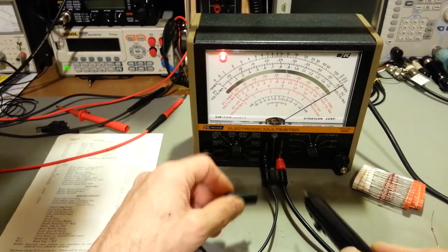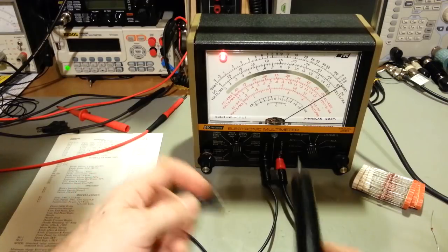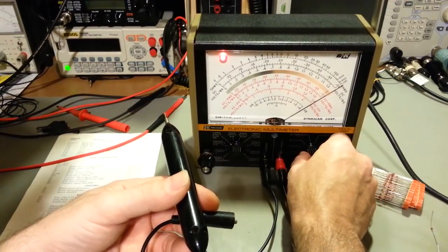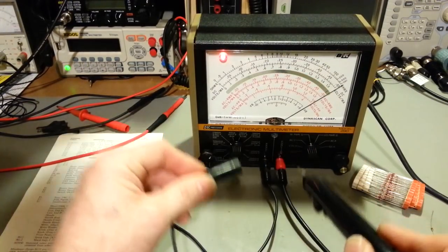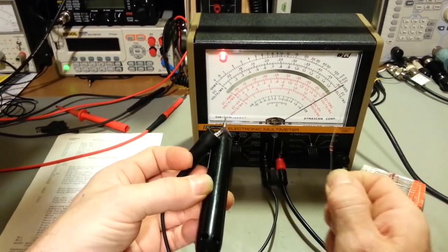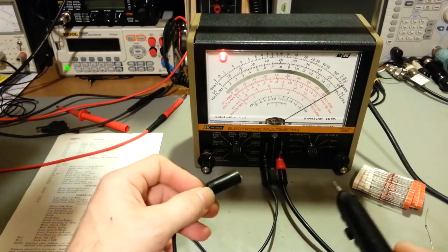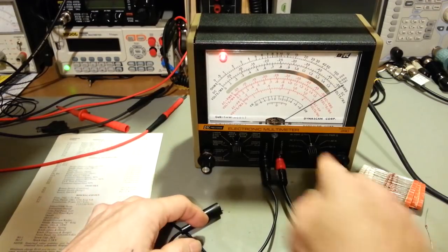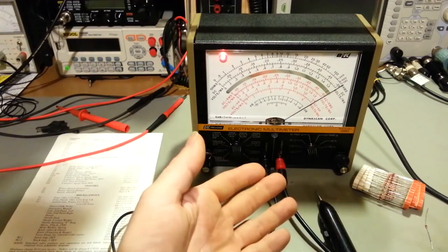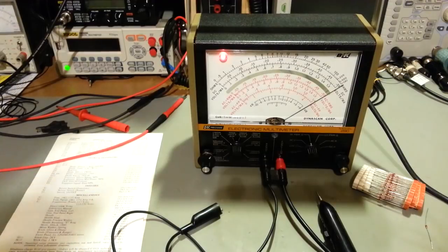You could check the resistance on each of those internal dropping resistors inside the IC, and then you could turn it to the high power position, and then you could actually turn on each of those semiconductors, just like we did with the diode. You could check forward and reverse bias and see if those semiconductors are actually turning on. But like I said, that's a really handy feature. It's not something you use a lot, but when you need it, there's no substitute.